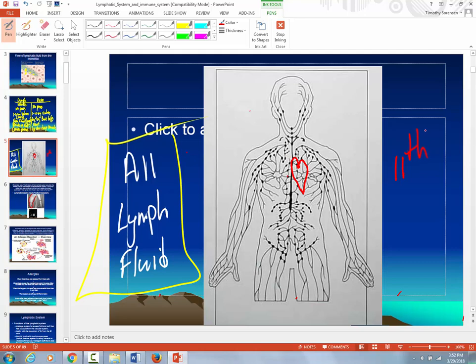Anyways, they left out the 11th commandment. Write this down. It says, thou shalt not get bacteria into the central circulation. You got me? You get bacteria into the central circulation, Dana, and what do you have?